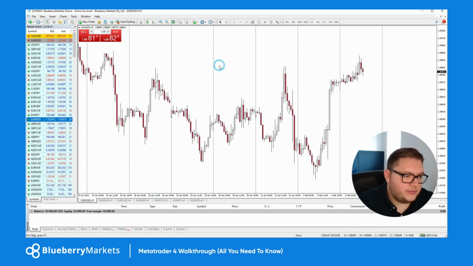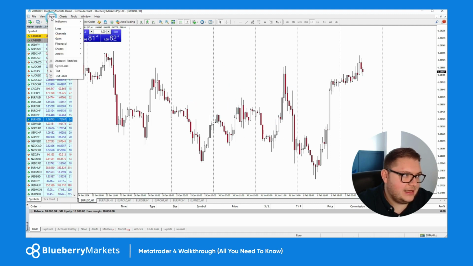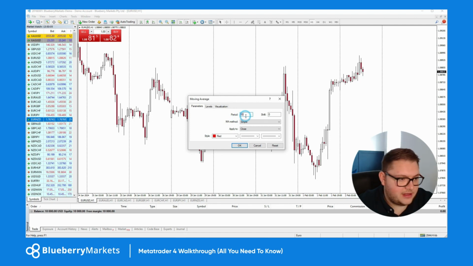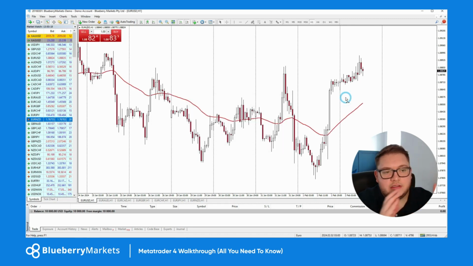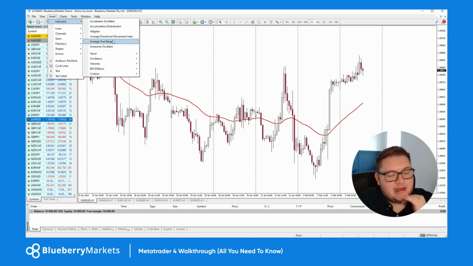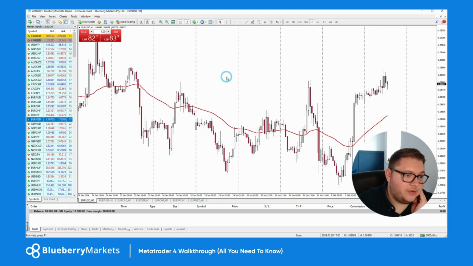So let's say we want to save this now. This is the sort of chart that we want to use. Maybe let's just add an indicator. So let's go insert indicators. Let's bring up a moving average, and say we want a 50 moving average on the screen. I'll have it as an exponential. I can come to the visualization to show what time frames I want it on, but in the parameters here I'm just going to make it a little bit thicker and click OK. So I've got a 50 moving average on the chart as well, so we can add our indicators here. All you need to do is go to insert indicators, and you have a list of indicators that you can choose from within this area.